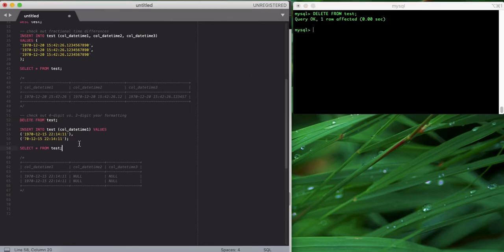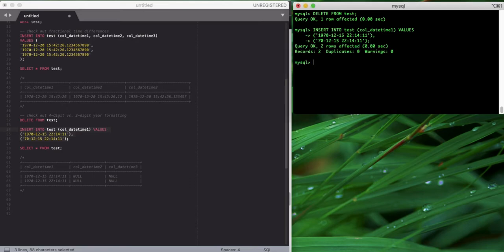All right, and I'm just gonna copy the insert. Then again, the only difference for this one is the length of the year. 1970, and then just the year 1970 in 2-digit format. Okay, that's the only thing.